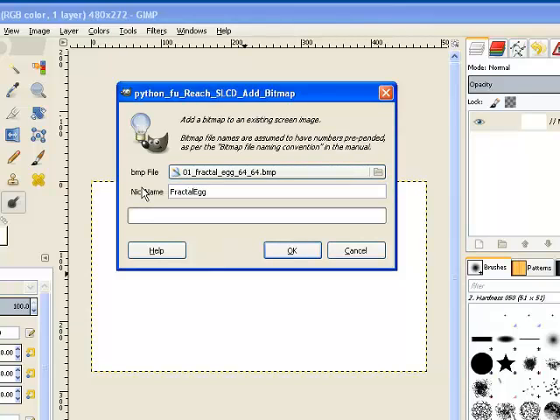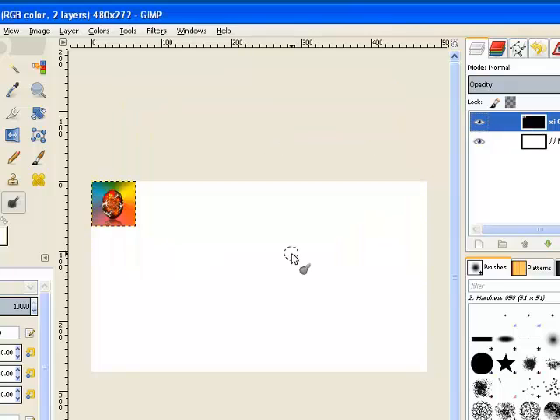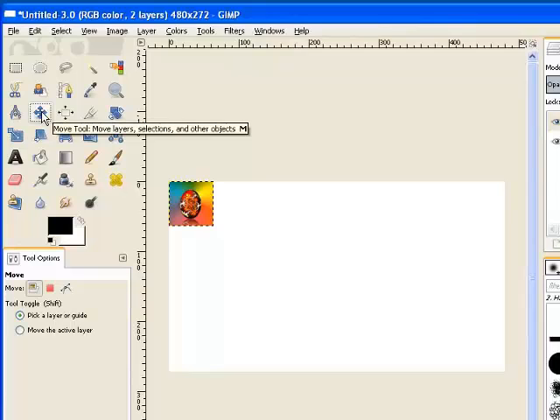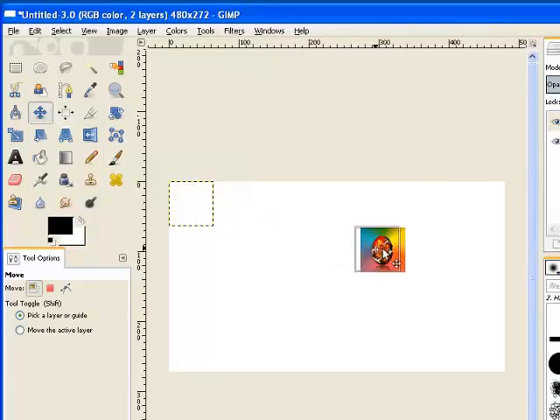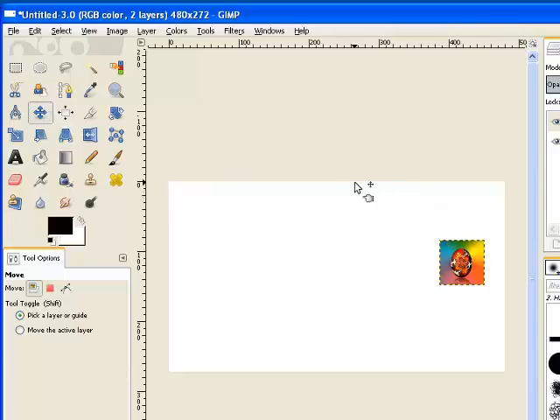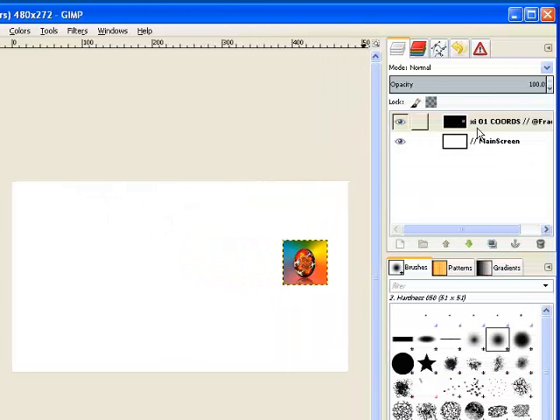In this case, fractal egg. You click OK. The scripts will place the bitmap image on a new layer in GIMP, and the image will be in the upper left-hand corner. You can now use any of the standard GIMP utilities, such as a move utility, to move the bitmap around on the screen. You'll notice that the layer name in GIMP is the command that's used in the SLCD to draw the bitmap, and the token coords is used as a placeholder for the X and Y coordinates that will be placed when the output script is written.